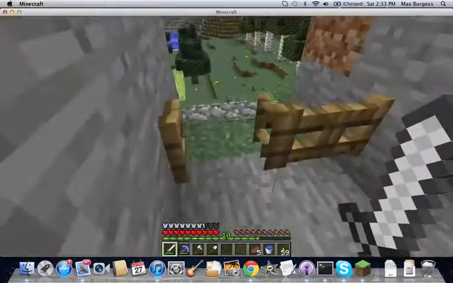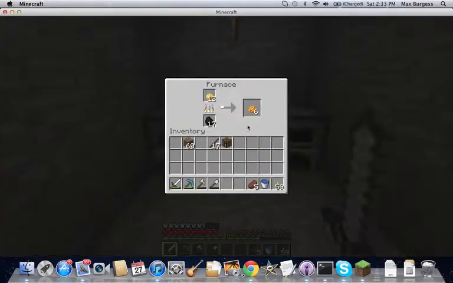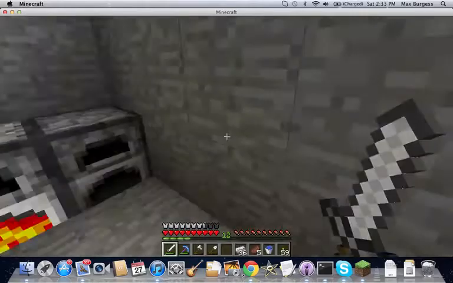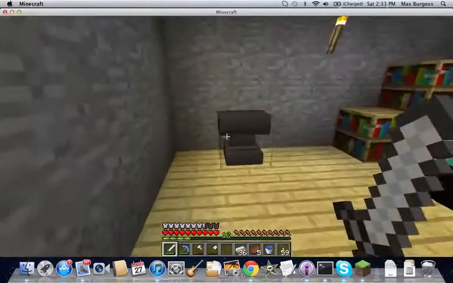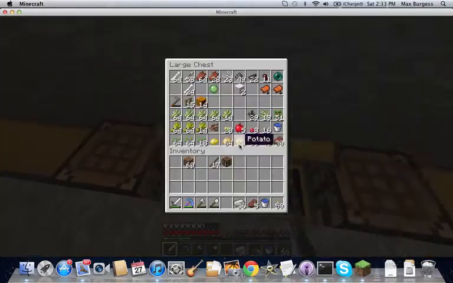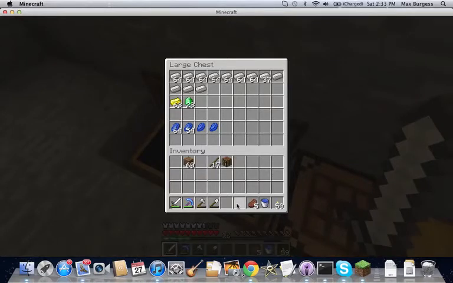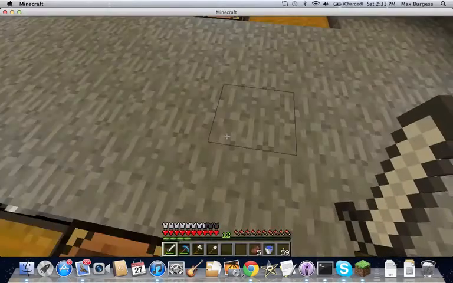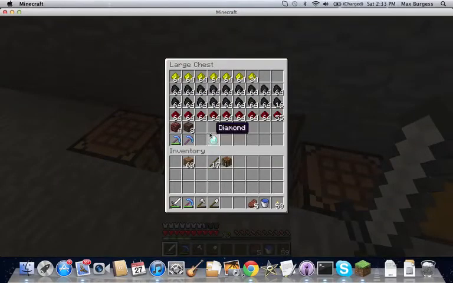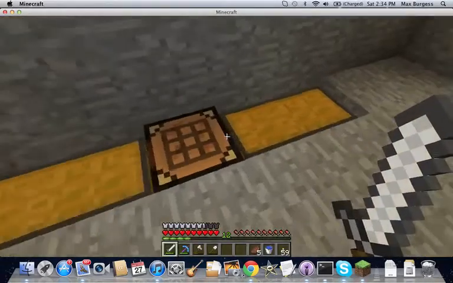This is my house, for starters. It's my bedroom. These are my tech dogs. Nine of them. Furnace room. Baked potato. Alright, then I have an enchanting room and an anvil. And then this is my chest room. This is like cobble, sand, gravel, dirt. This is like mob drops and food stuff. Like vegetation. This is iron, gold, emeralds, lapis, and then this is pretty much everything else. I'm probably gonna move soul sand, netherrack, these two pickaxes, and the diamond into this chest, because this one will fill up much quicker with all the coal and stuff. And then this is wood.